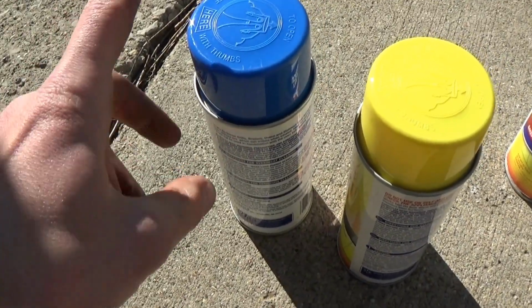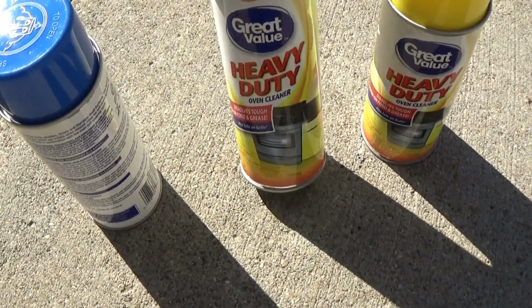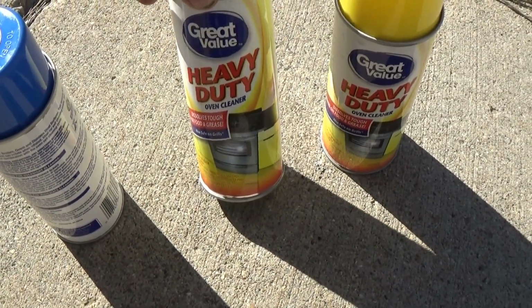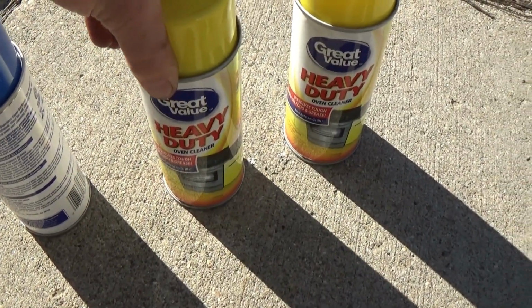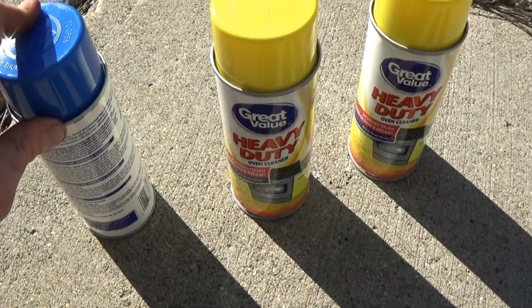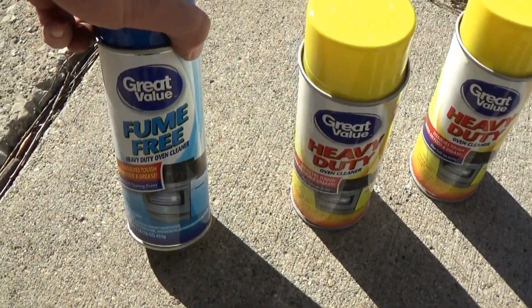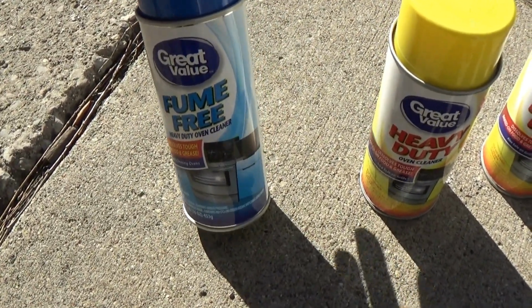Alright, so here's what I found interesting. The standard oven cleaner says to apply it in a warm oven, about approximately 200 degrees I believe, and then of course you shut it off once it's reached 200 degrees and let it soak for 5 to 10 minutes. Now obviously we can't heat the engine up, so we'll just spray it and let it soak for about 10 minutes. This one says to spray it on a cold engine, or a cold oven, and let it soak for up to 2 hours.